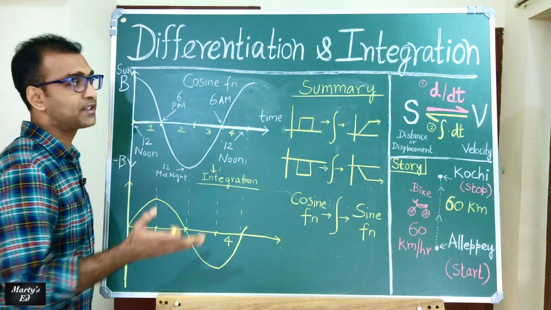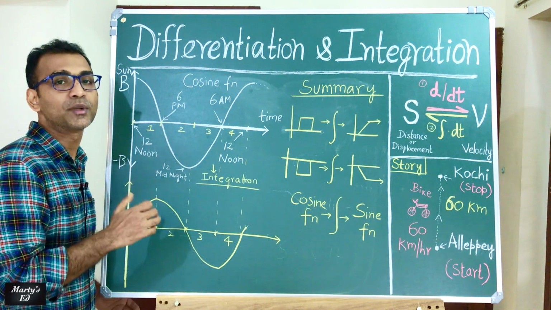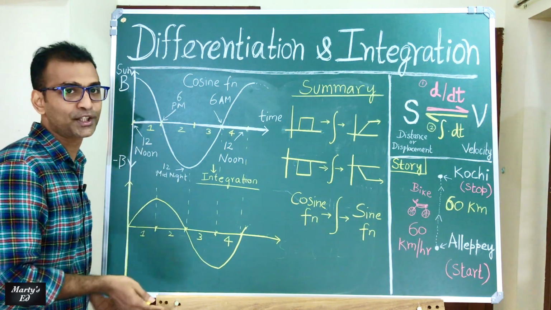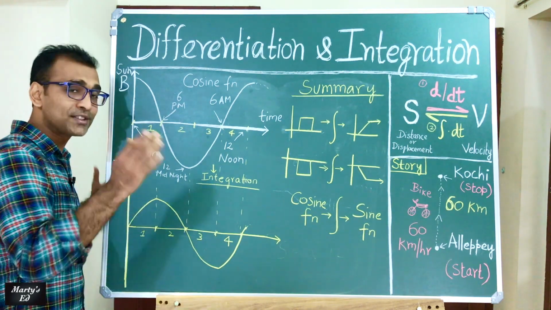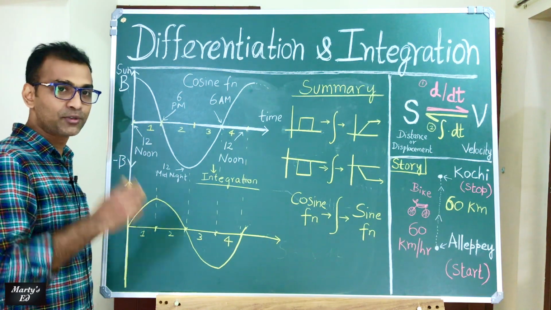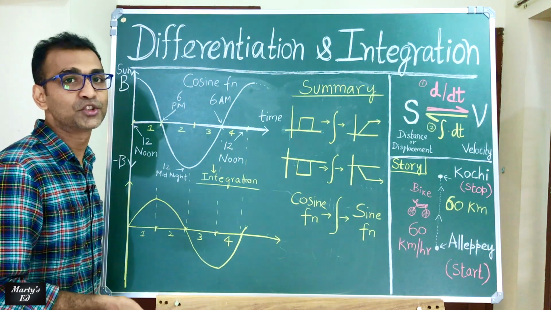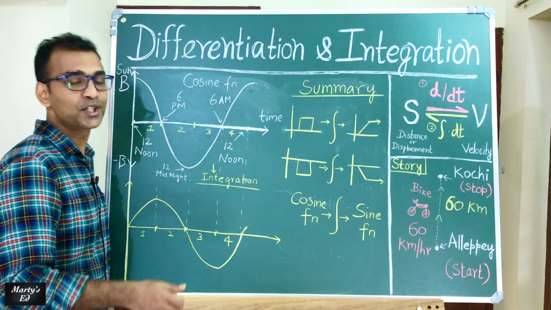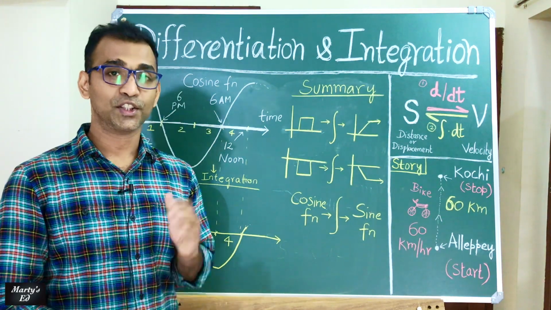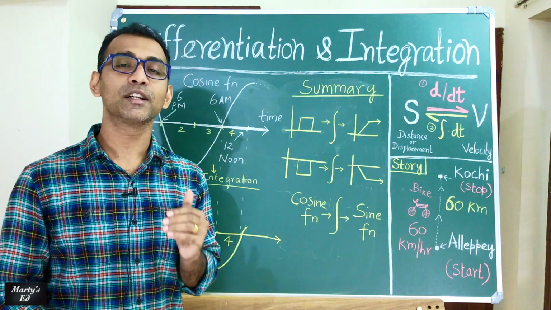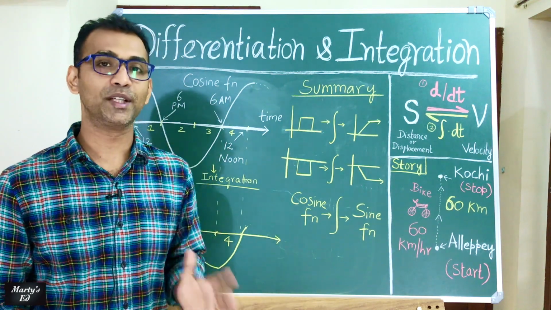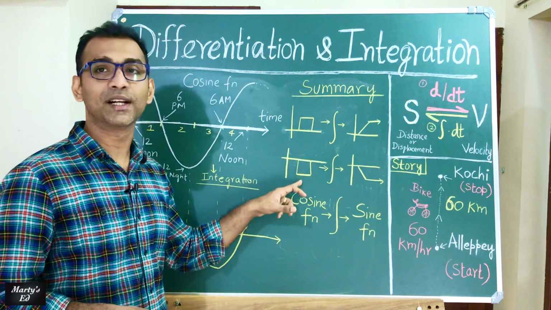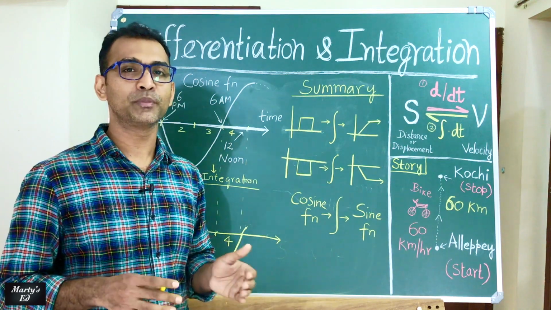The experiment that you saw, which is nothing but the brightness of the sun, also has an integration. It also has a differentiation. So differentiation and integration is there everywhere. Whatever you see, it has a differentiation and has an integration. This is what integration and differentiation in real time means.